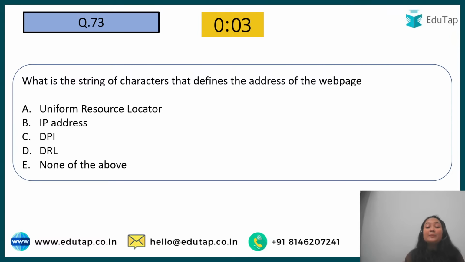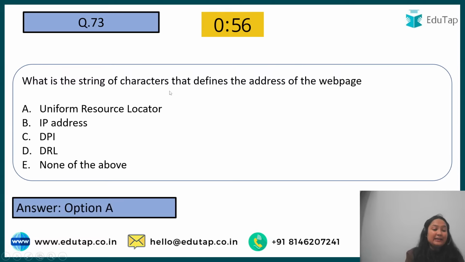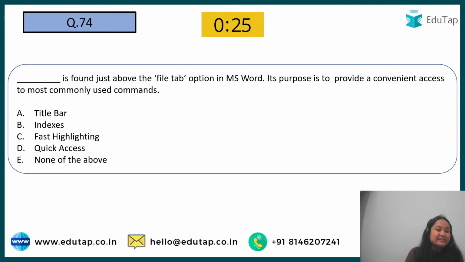IP address cannot be the answer because IP address is given to the device. Here we are talking about the address of a web page. The address of a web page is URL. It is also known in short as URL, some also say URI, so don't get confused. The URL is the address of a web page, and the address of a node, device, printer, server, computer, microcomputer, PC, laptop will be the IP address. Students, I hope there is clarity here. I can see many of you are very confused, but don't be. URL will be of a web page, IP address will be of hardware or the node basically. Each system will have an IP address.